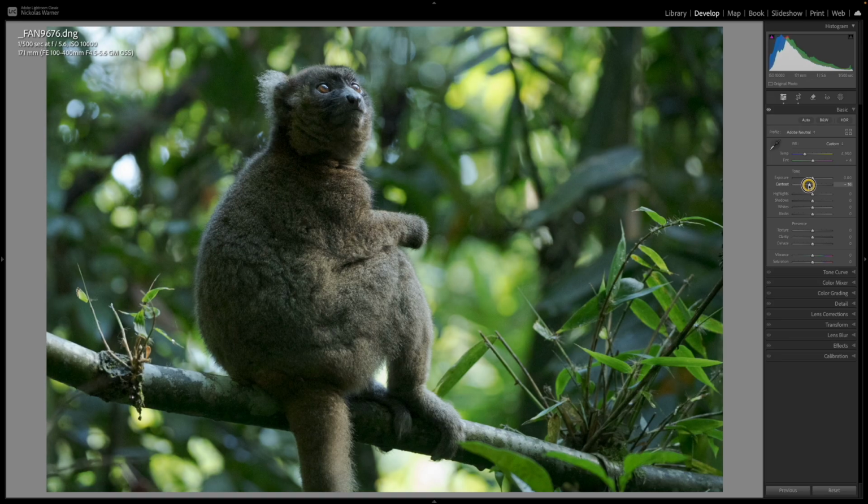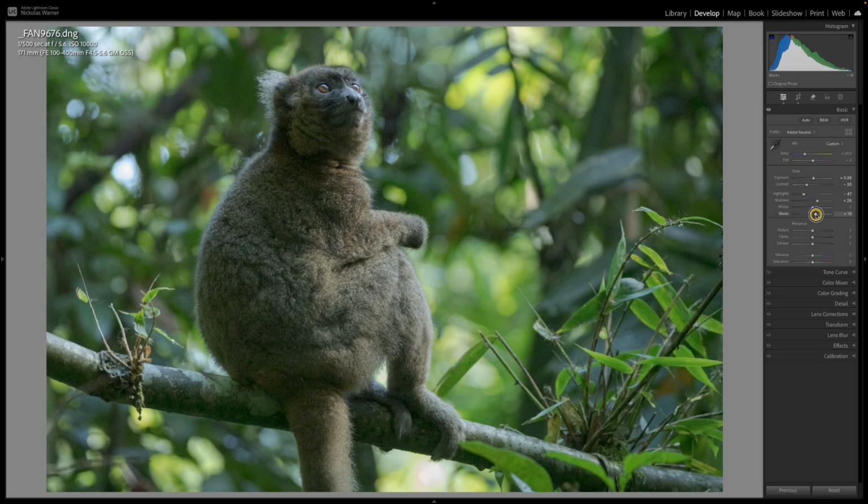So I'm going to take contrast out of the image. I can also take down the highlights a little bit, increase the exposure, bring up the shadows, bring up the blacks, something like that. Looking at this photo now with less contrast, we can now see that there are some unusual things about the color.